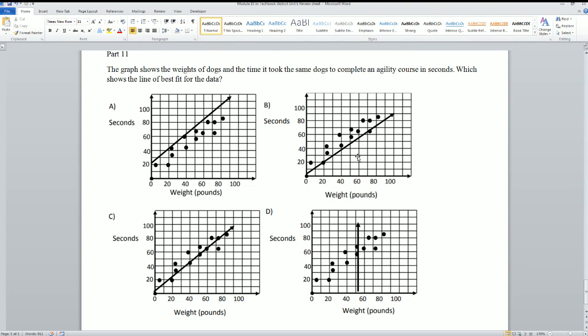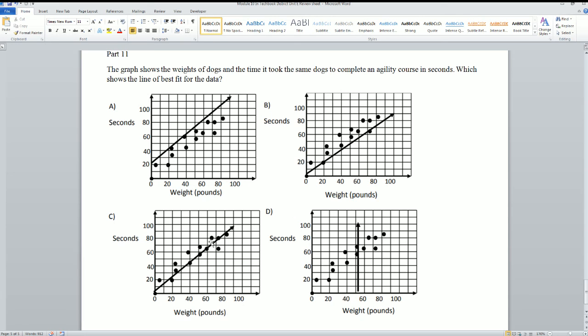Sorry about that. If you take a look here, A is an overestimate because the line is above all the points. Okay, so A is an overestimate because the line is on top of everything. B is an underestimate because the line is below everything. D makes no sense. Right, that is wrong. It's not even touching any of the points except these two.